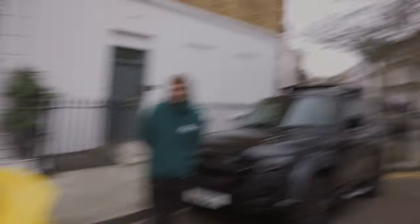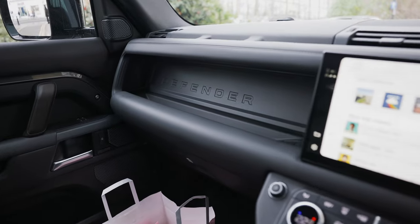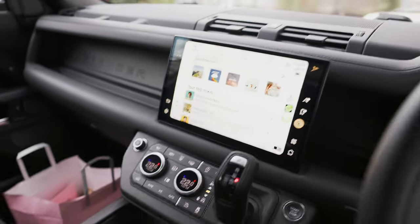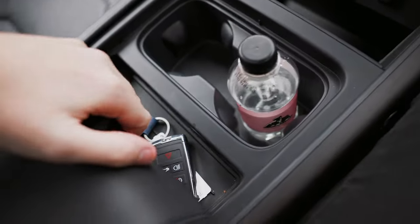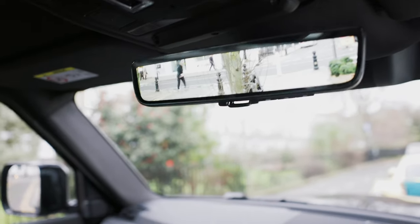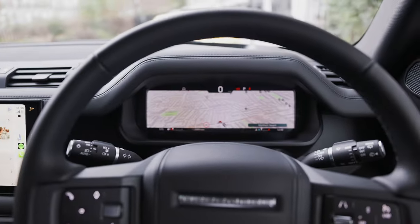So we've got the GT4 and the new shape Defender, which we're going to have a little look around as well. This is going to be cars and non-alcoholic beer. The interior of the new Defender is really nice — it's got digital displays, CarPlay fills the whole screen, and loads of storage. Everything is digital and it's really, really nice in here. It's definitely worlds apart from my Defender, though it is a different car. The back is not so large.